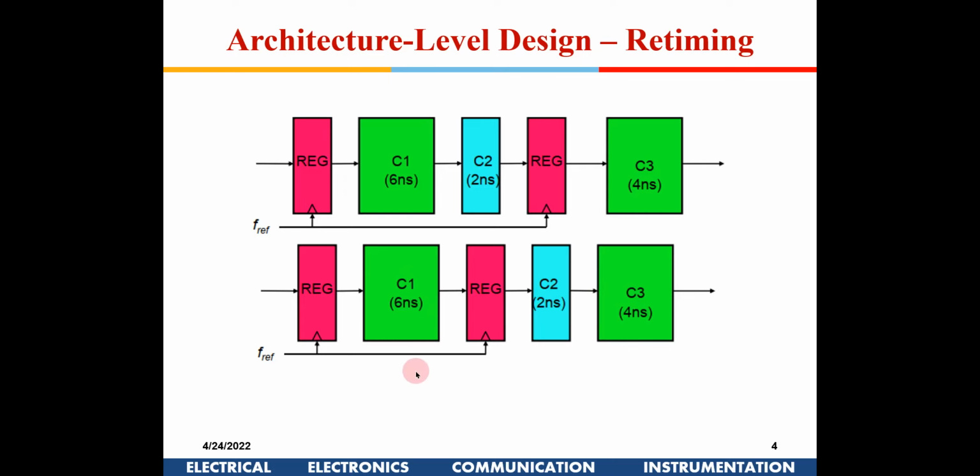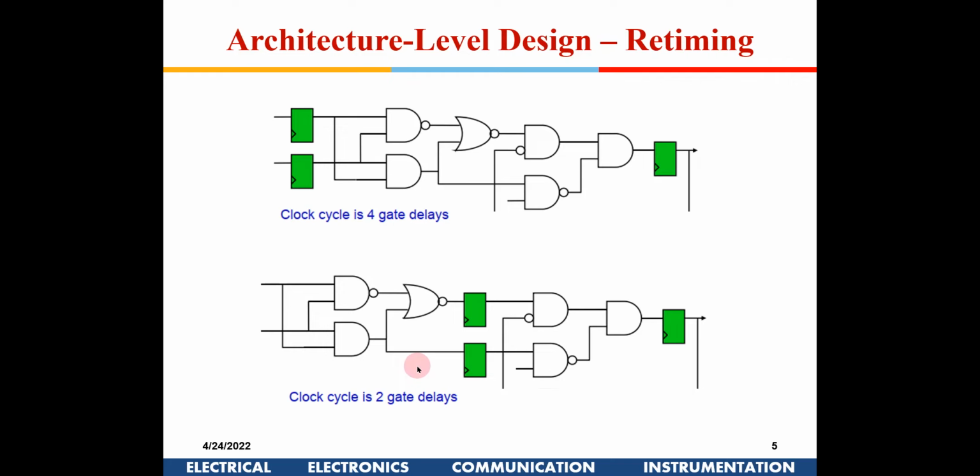So these are the kind of things which are done in an implementation, and this is again retiming only. You have a register here and a register here, with 4 gate delays. Now these registers have been positioned differently, and now it's only 2 gate delays. So in these two circuits, rather than increasing the clock frequency, if you reduce the VDD, you will achieve better power results. So that is the technique which is followed.